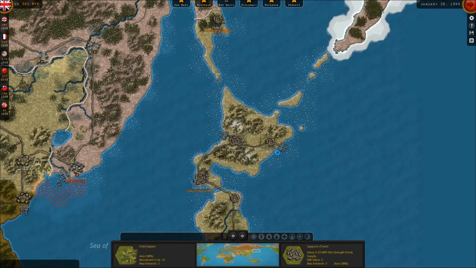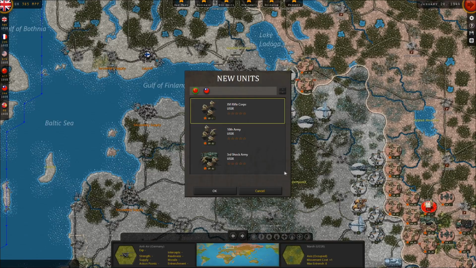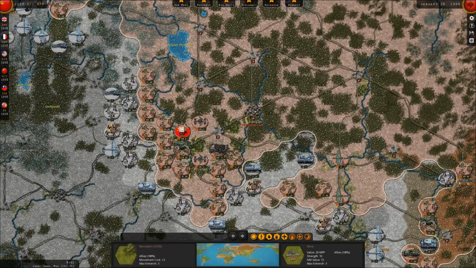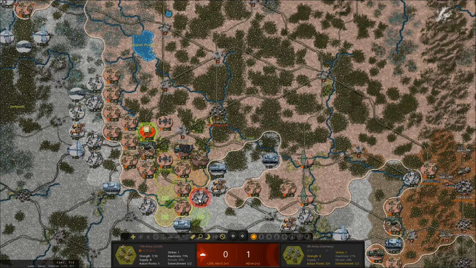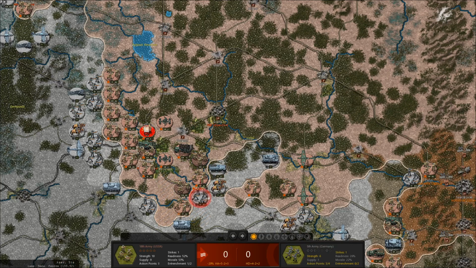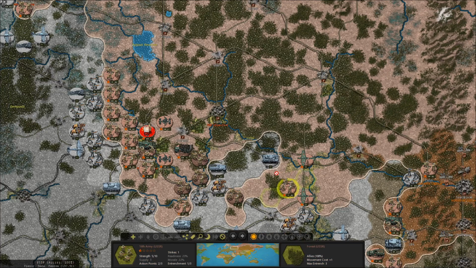Germans have a large naval force north of Norway. Okay, I don't really care about this intel. Alright, so a bunch of new Soviet units. Snowstorms. Of course you do, jack shit. Yep. Pieces of poo. How are they getting supply in through here? These guys should be totally cut off.